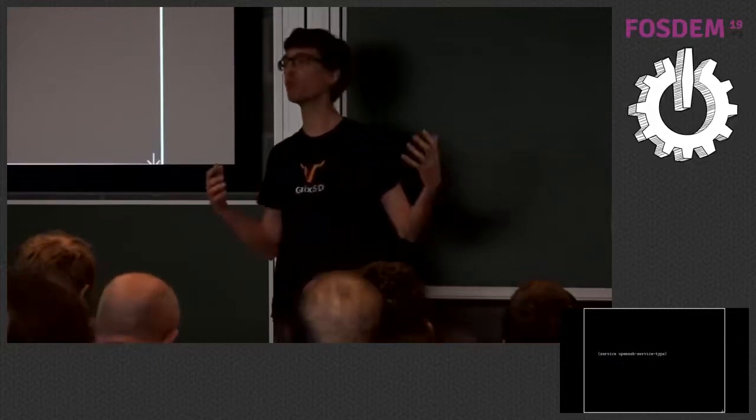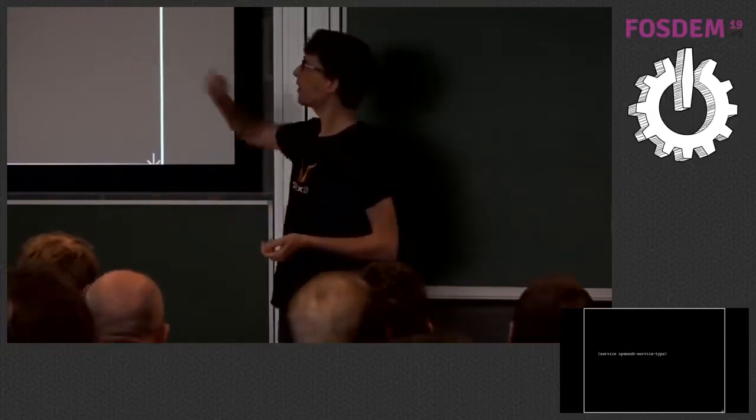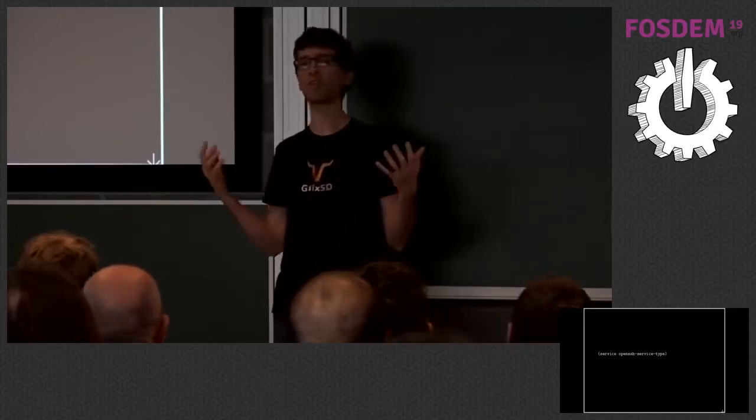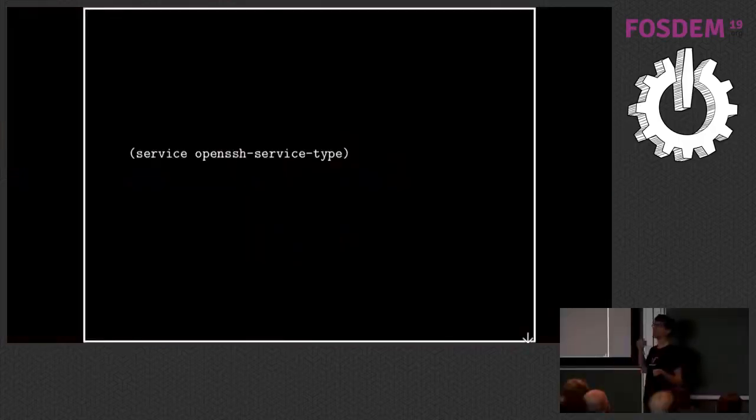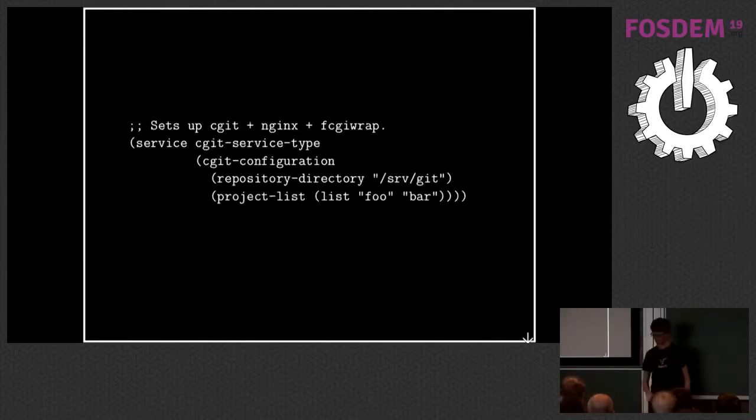That's how it started. Then if you're using the standalone Guix on your machine, as I said before, you can select which system services are running on your machine. So for example, if you write this thing, this creates a service object for OpenSSH with the default configuration. That's pretty simple. But obviously, you can also specify a configuration. So you say, all right, OpenSSH configuration, I want X11 forwarding, and I want to permit root login, but using public keys. Something like that. And you can do that for a whole bunch of services.